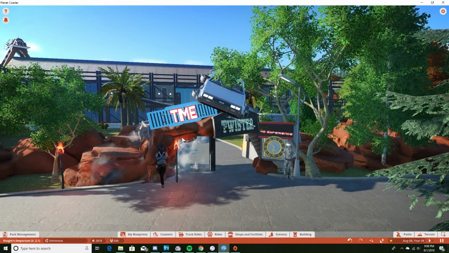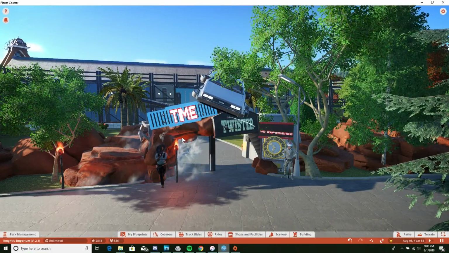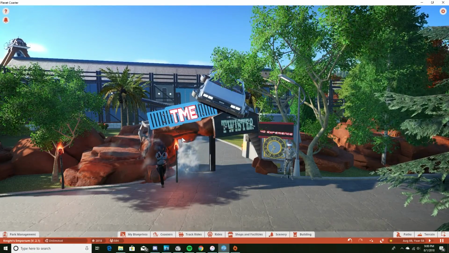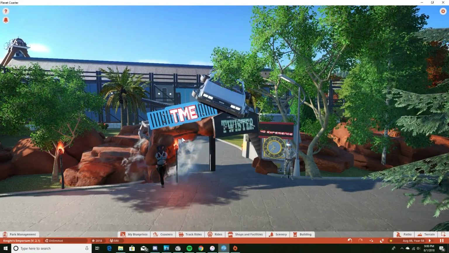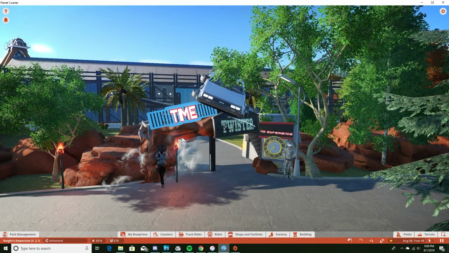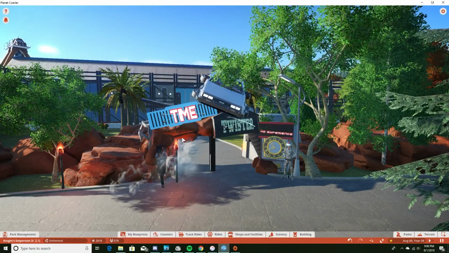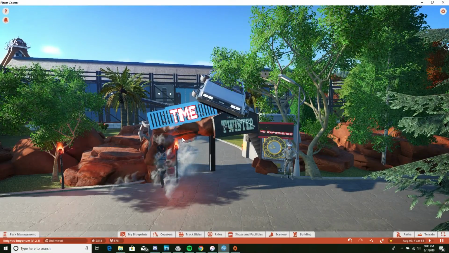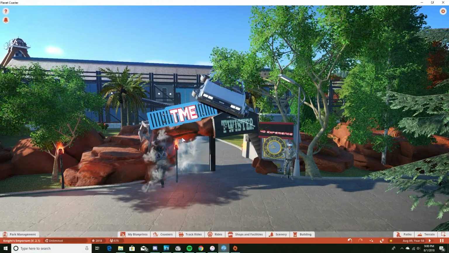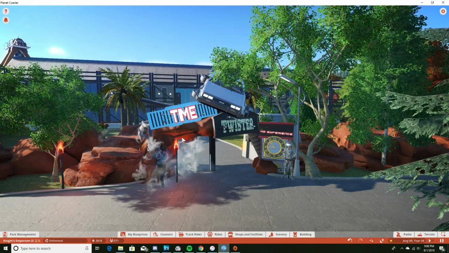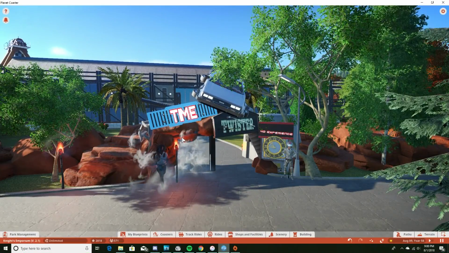Anyway, a little behind the scenes of how my Time Twister 4D ride works. It's actually something that Fisherman asked me on YouTube, and I told him that there was a lot of talk about how I did it, and that it would probably be best if I did it in video, so this is the video for just that.